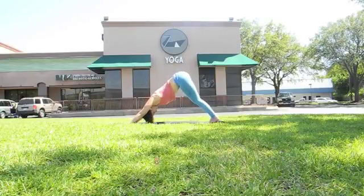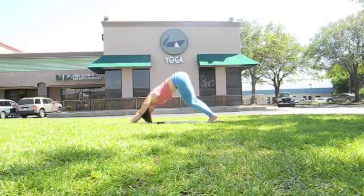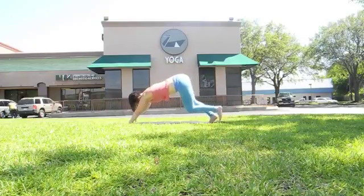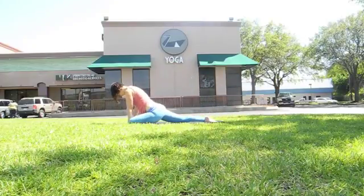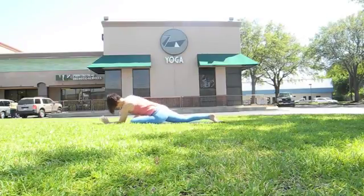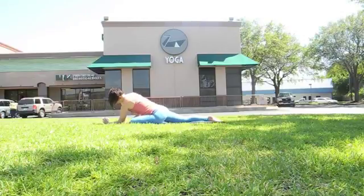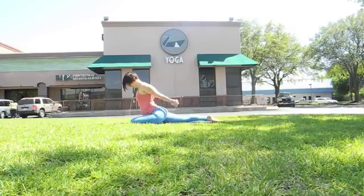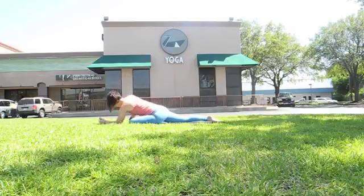All right, here we go. Pigeon left side. Inhale your left leg up and back. Then exhale your left knee right behind your left wrist. Kick your foot over to the right. I got it that time. Slide your right leg back behind you. And then start to walk your hands towards your hips. On an inhale, open up your heart, maybe even interlacing your fingers to open up your chest because we didn't do much of that today. And then start to fold it forward all the way down.